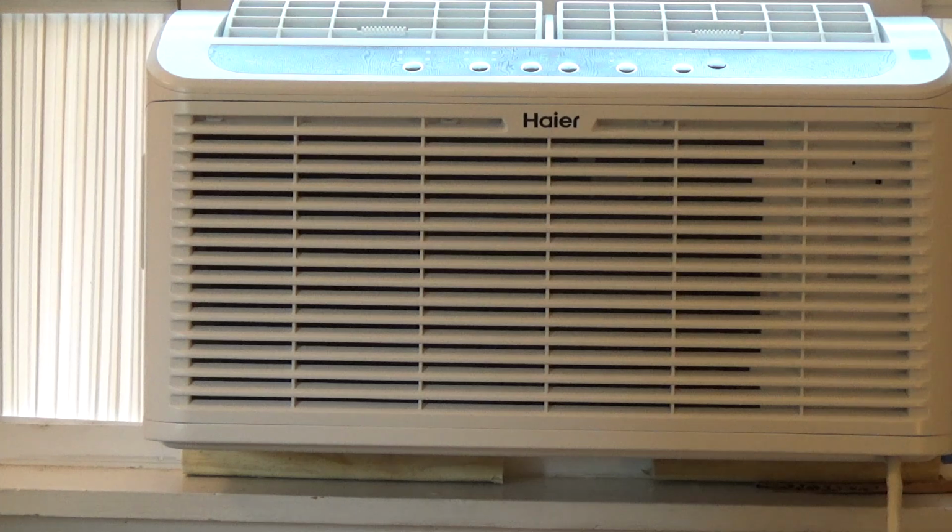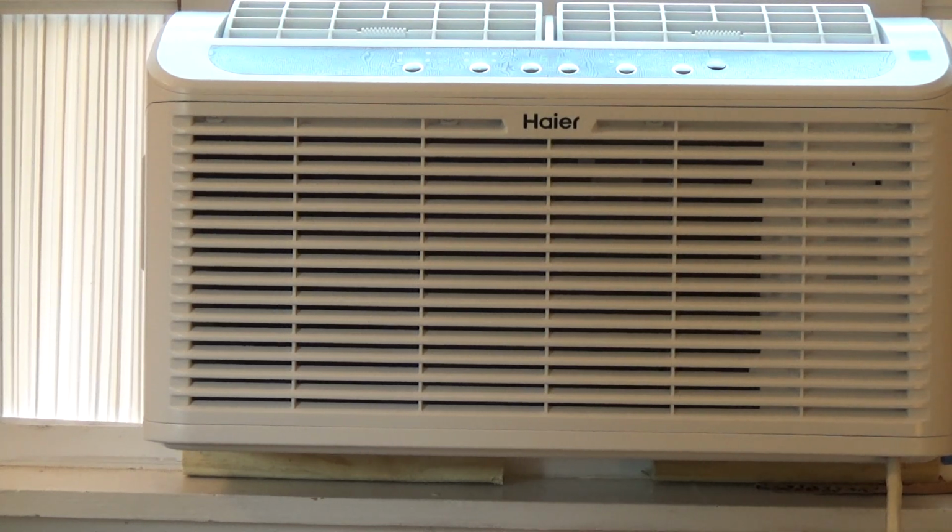Well, any final thoughts on the Serenity Series? I'm impressed. This is probably the only modern unit I'd be willing to buy. Yeah, me too. I think it's a lot more than the basic ones, but I think it's worth it for the noise level.